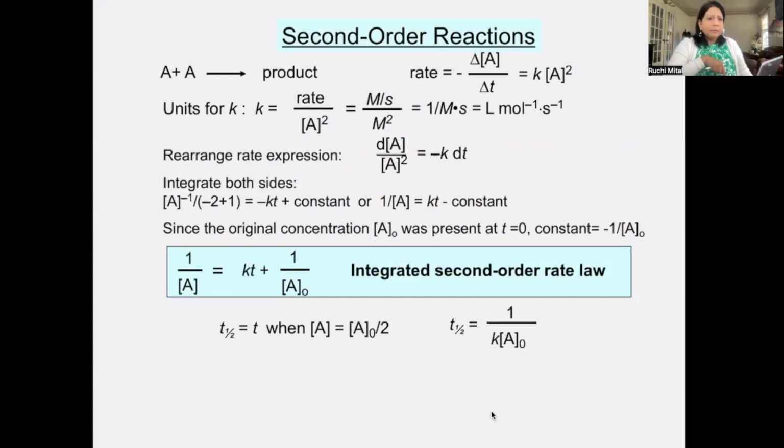Now, your second order integrated rate law. So if you have two reactants changing into product, figure out this is your rate law for a second order reaction. You differentiate on both sides, and then you integrate it, and you end up getting this as your integrated second order law. We do not have to worry about half-life for the second order, but this is the integrated second order rate equation that is given to you in your book. Basically, this is moved to the other side, so it's 1 over A minus 1 over A0 equals kt. Doesn't matter. You should be able to manipulate the equation either way.